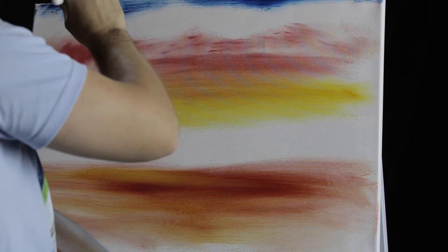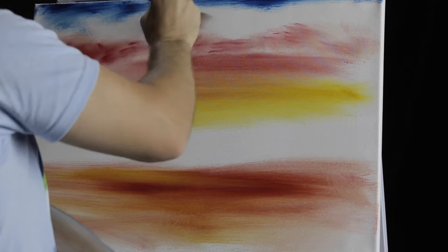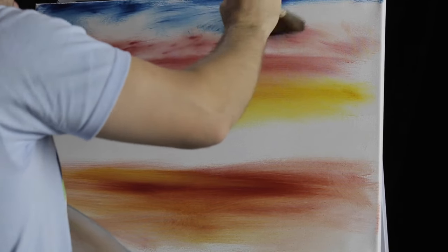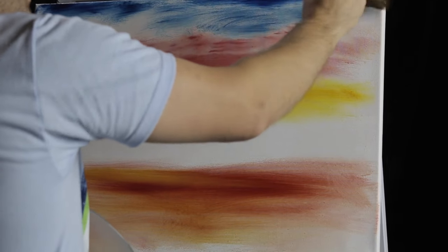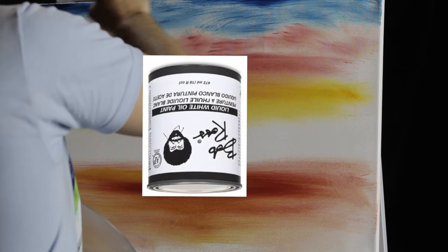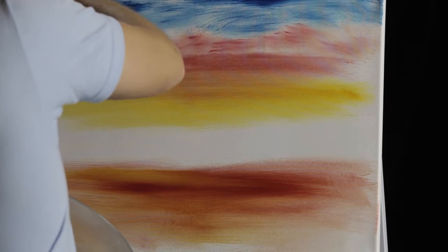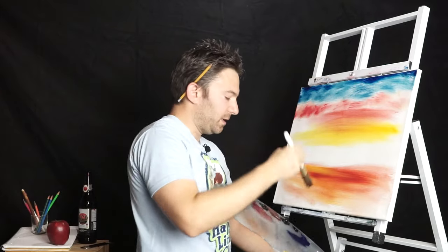Man, I think I like this stuff better than using the magic white. This is way better than magic white. Why is Bob trying to... He just wants to sell us magic white. He wants to sell us his Bob Ross brand, Magic White. Little did you know, the whole entire time, you could have just been using linseed oil. Oh my god.